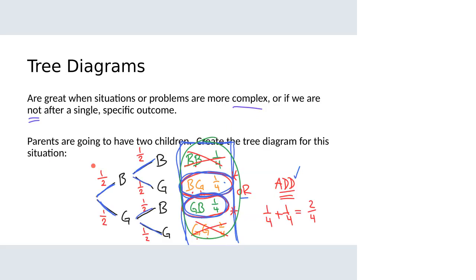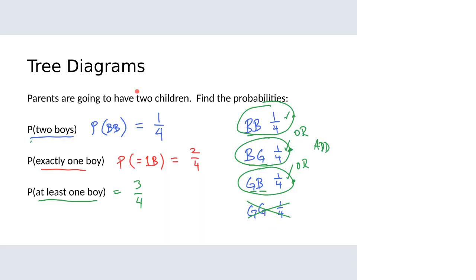That's how we build a tree diagram, use it to get a sample space, and then use that sample space to answer questions. If we're looking at a problem that has one single specific outcome, we don't necessarily need to use the tree. We can. If you love the tree, you absolutely can use it. But then there will also be questions where there might be more than one way to have a success. When that happens, we need the tree diagram, we need the sample space in order to arrive at those probabilities.